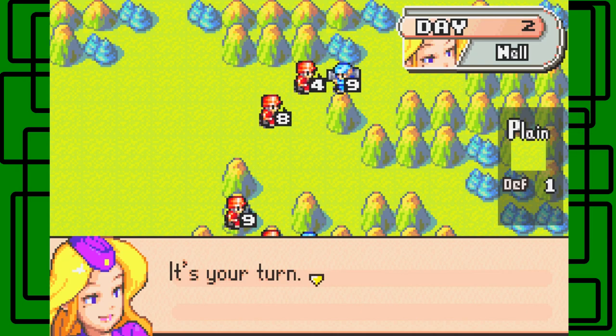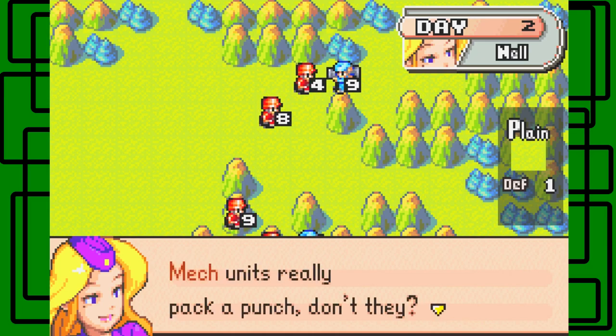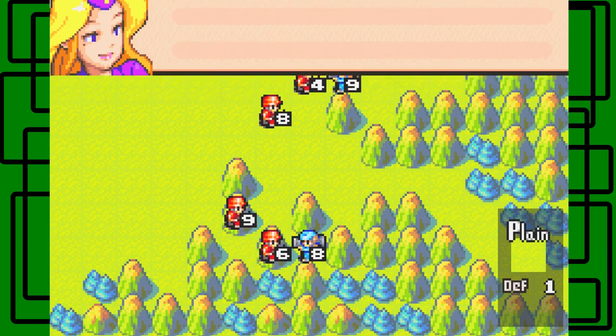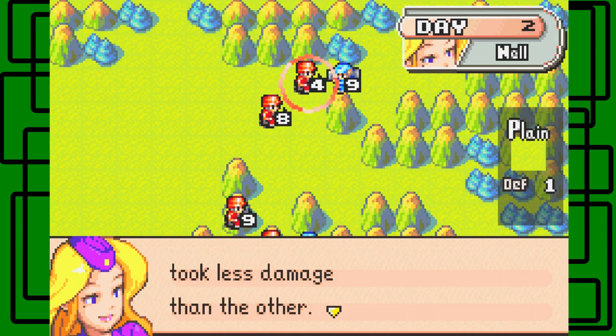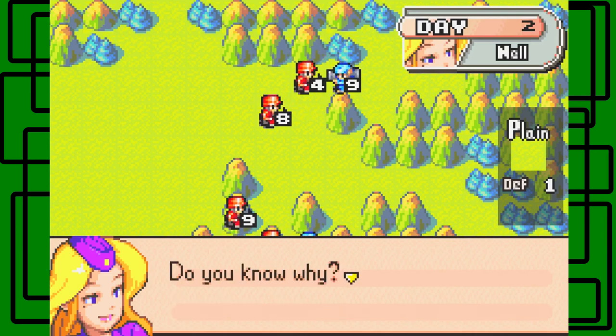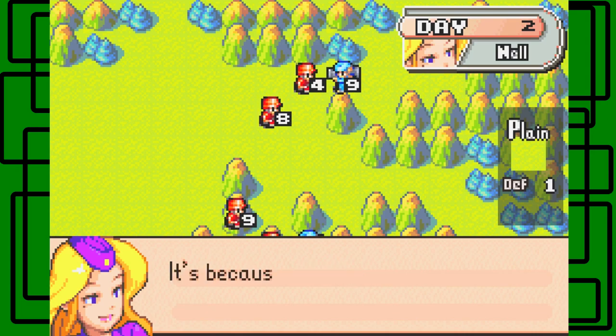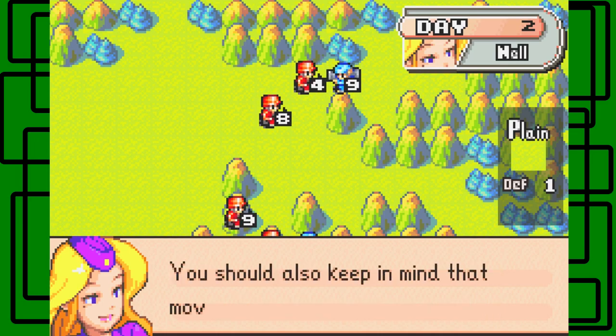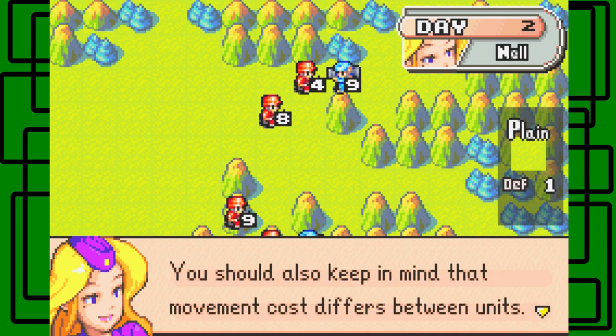It's your turn, okay, cool. Okay, so they pack a bunch, don't they? Yeah. But you notice the infantry unit, okay, takes less damage than the other, okay. You know why? Because it's on defensive cover. Remembering this is vital. Vital.